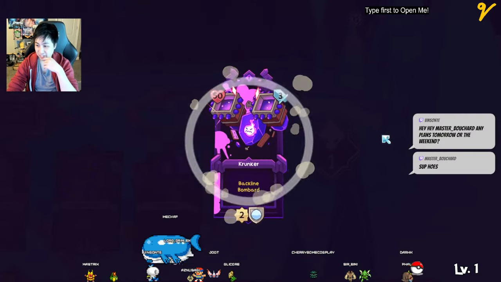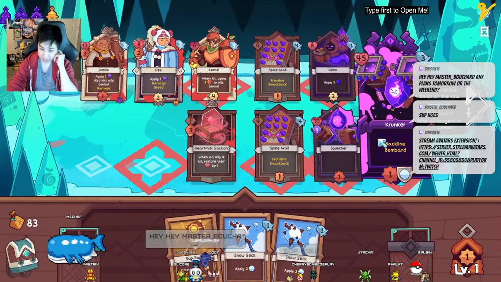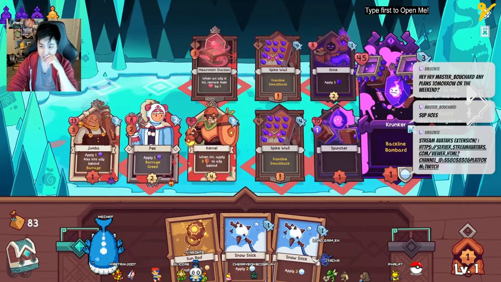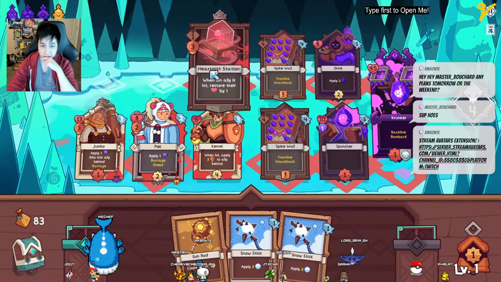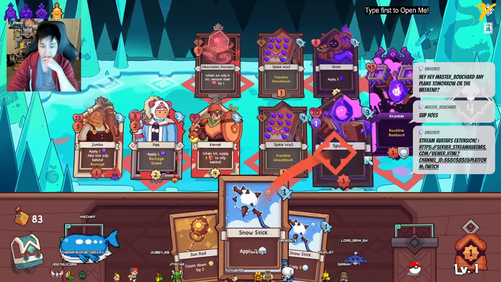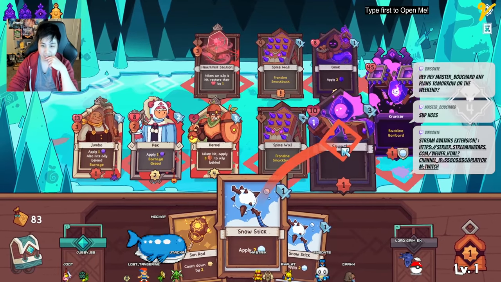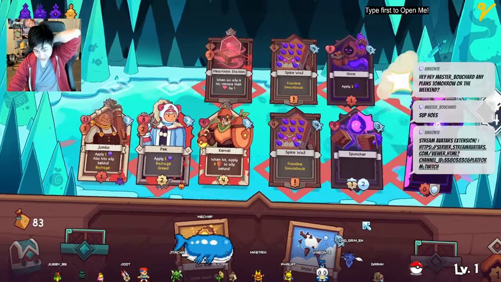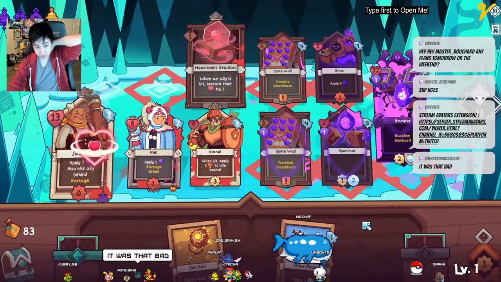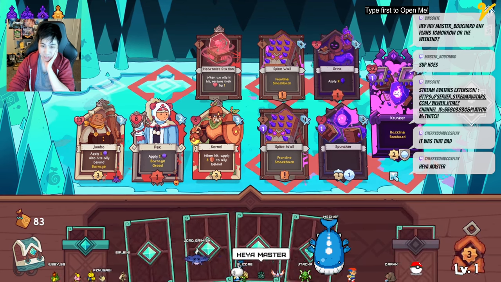Utterly confused. You're at a cafe today with your dad. No master. Oh, damn. 3 damage. 3 damage everything. I want to hit this for 3. For 6. It was that bad? Oh man. Well, I'm glad it didn't take too long while you're in there.